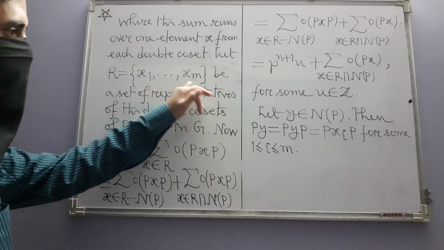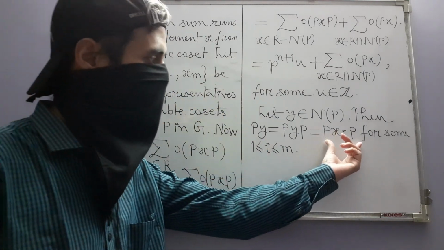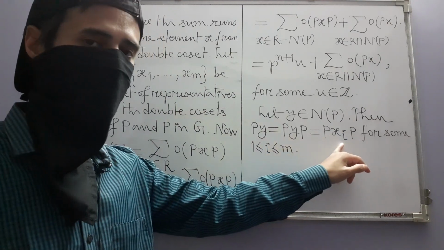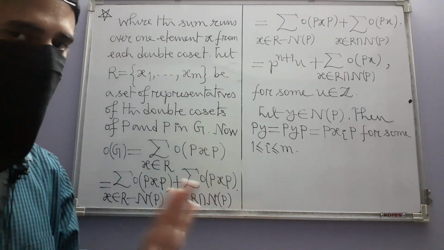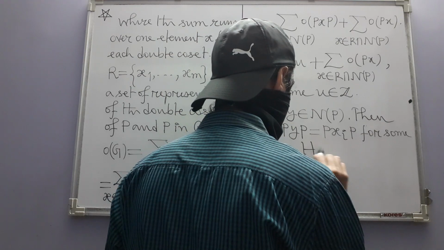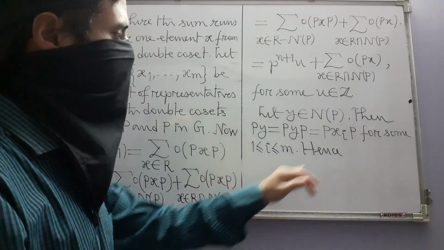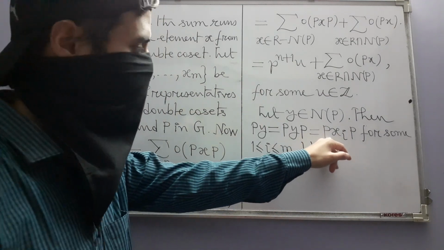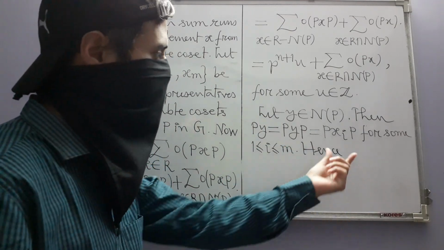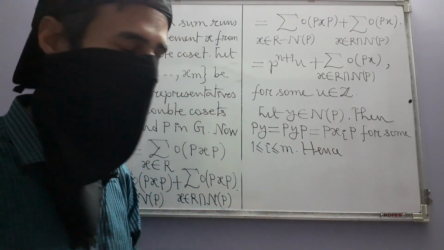That's what representatives do, right? They cover all the cases. I mean, these are the distinct double cosets. So this double coset also will be equal to some one of them. So that is equal to this. Hence, you see, if you take the identity element e from P, because P is a subgroup, and consider the element e xi e, then that by the form of the element belongs to this, but that is just xi.